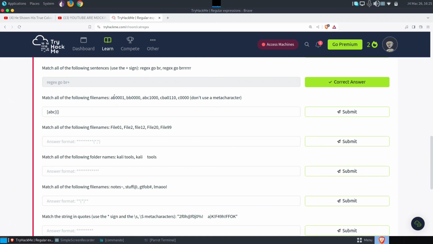Okay, for this case we can see there is AB, there is ABC, and there is only C, so it can be repeated once, 2 or 3 times. So this is how we represent a range inside of the curly bracket. This represents the range from 1 to 3, which means there can be only A, or only AB, or both of them at the same time. So this is how we represent this first part over here.